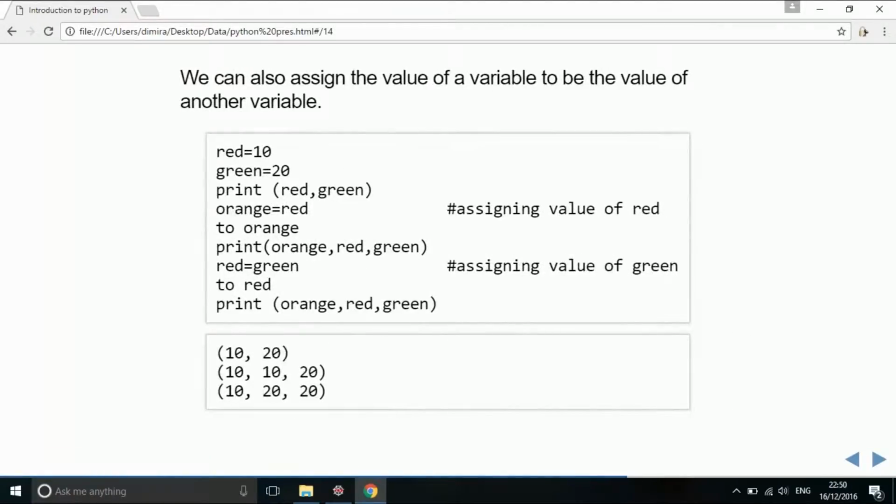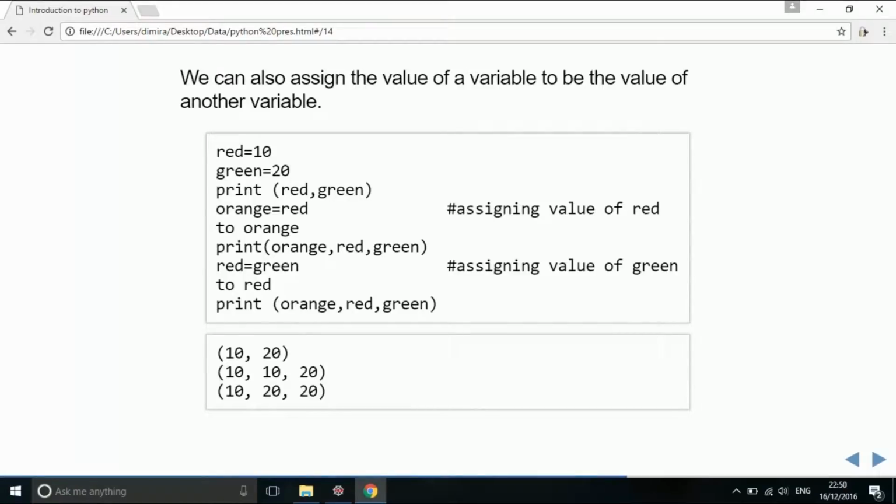We can also assign the value of a variable to be the value of another variable. So here we are assigning variable red to orange, and variable green to red. First the value of variable red is equal to 10 and green equal to 20.